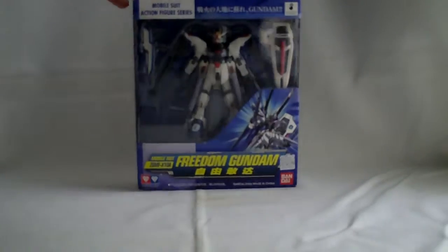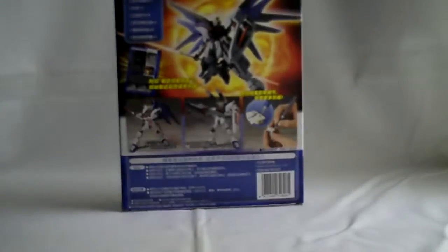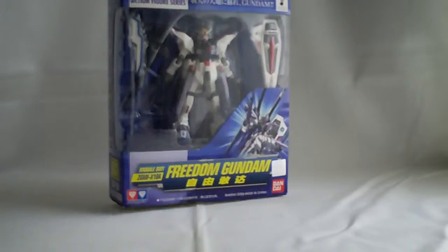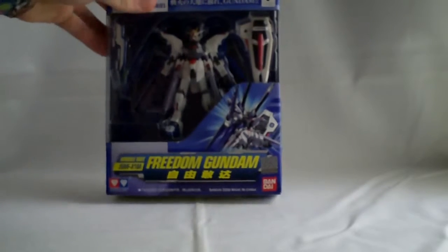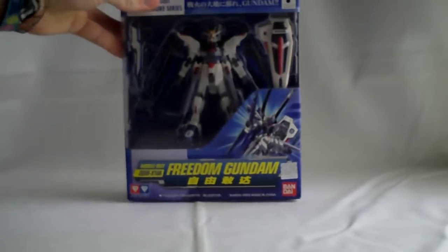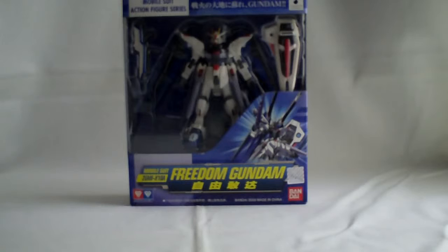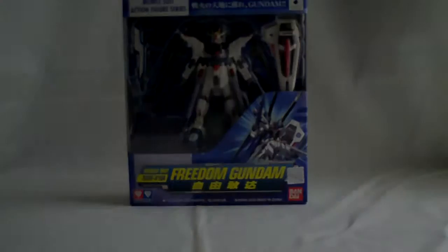Okay, next up we have an MSIA Freedom Gundam, Mobile Suit in Action, and this is a pretty basic figure, not that complicated or detailed, not very high quality, pretty cheap too, but you can't ever have too much Freedom, right?